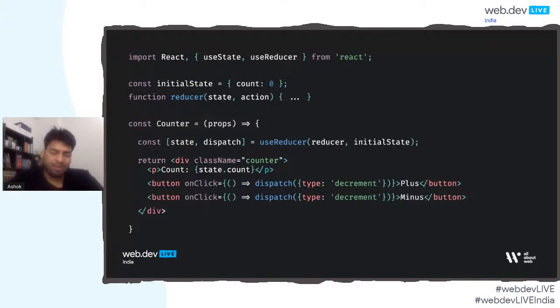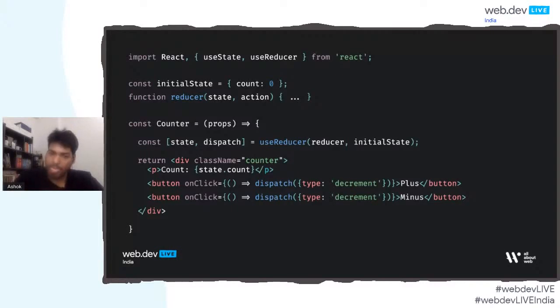It's pretty similar to the way we use reducers in Redux, where we create some action, and that action has a specific type and a specific payload. Based on that type and payload, we have some switch cases, and then that reducer function is what we pass inside the connect component and so on. So it's actually pretty similar to that.